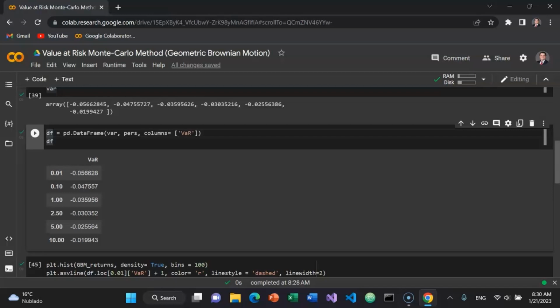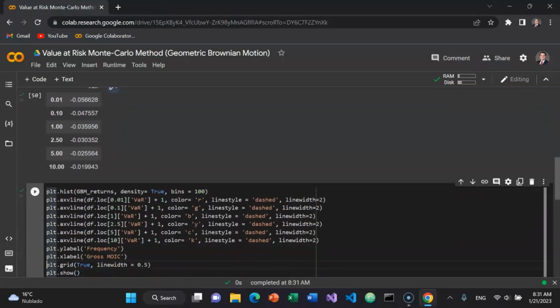Now to create the data frame, I'll create an argument called DF, as in Delta, Foxtrot, set it equal to PD, as in Papa, Delta, decimal DataFrame with the following arguments: value at risk percentiles, the list I created. In the columns, I want that equal to value at risk. That's how I'm going to label it. Show DF, press Control Enter, and it works. You can see the value at risk for one-day trading with these different components.